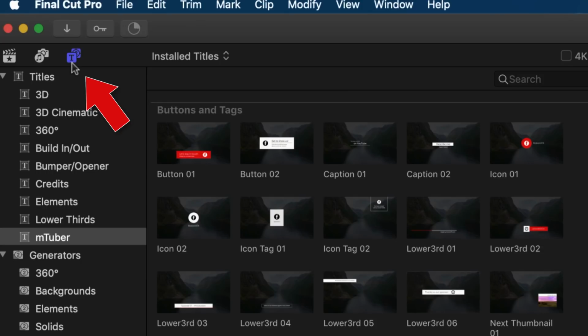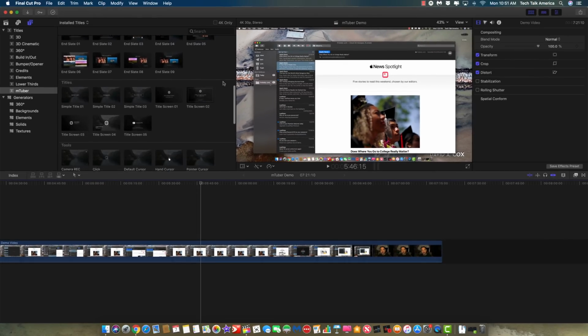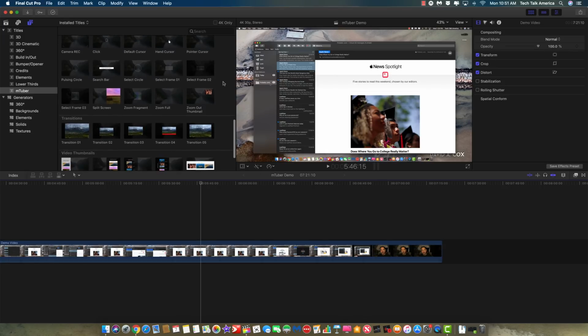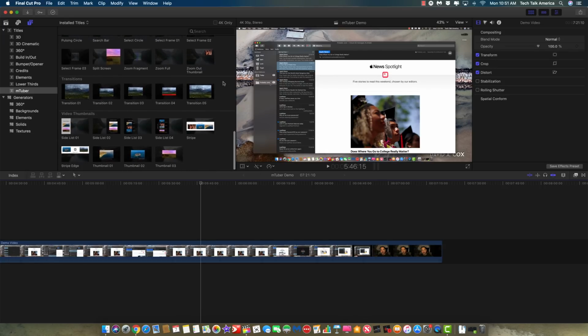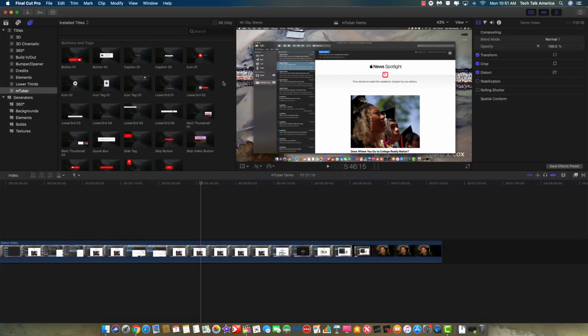It's up here at the very top left, third tab in. And here you can see under Titles, we have mTuber. And so when we click on that, we can see the various effects that are available to us here. Today in this class, I'm going to show you how to use my top favorite 6. And I think you'll probably agree that these effects do work very similarly. So if there are other effects here that you want to learn, you'll really have already learned the tools that you need to make them happen.